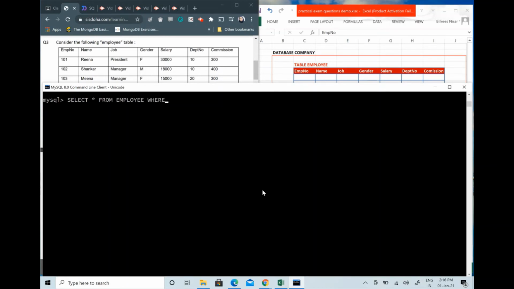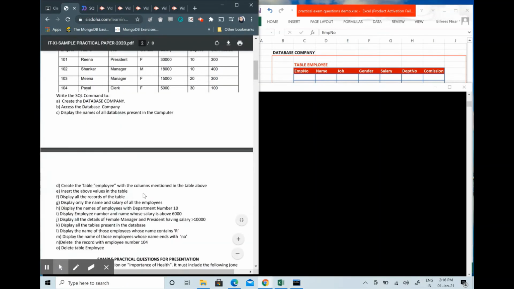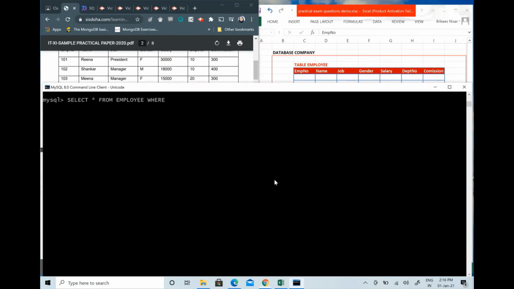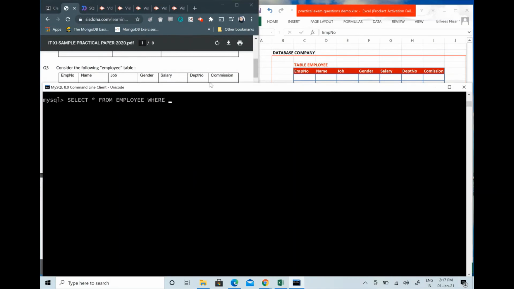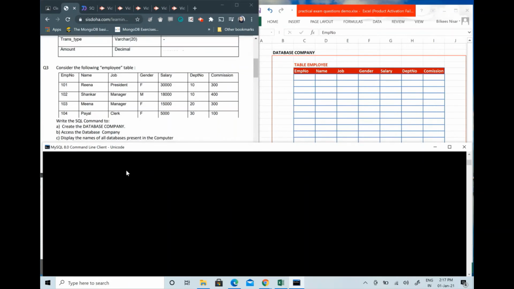But now the condition is where the female is a manager and president and salary is greater than 1,000. So we'll say where.